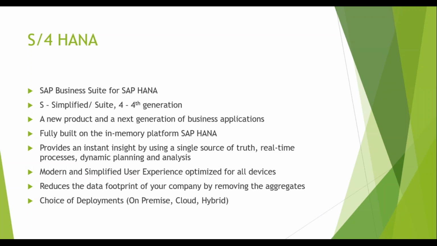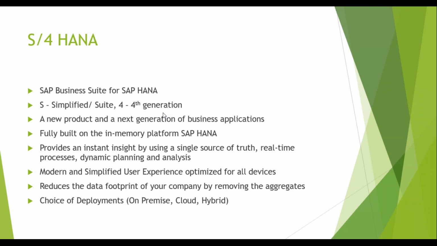It is not only cloud. If the customer is still interested in making a one-time investment, he can go for the on-premise edition also. Third is hybrid. Hybrid means a mix of both. For example, if your customer is using ECC and is also using an SRM or CRM system, then in the hybrid case, ECC will be kept on premise and the CRM and SRM systems will be kept on cloud. This is called a hybrid approach, where you are using both concepts in parallel. Alright, so this is one of the other benefits of using SAP S4HANA.